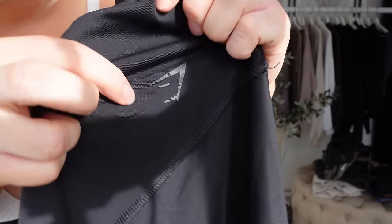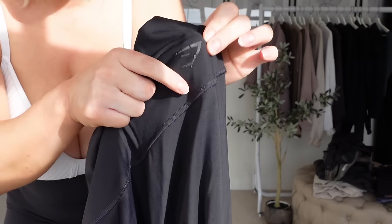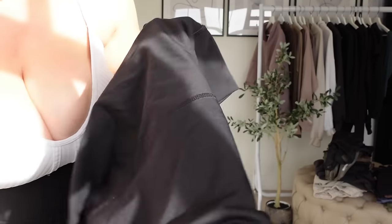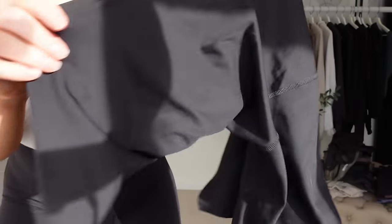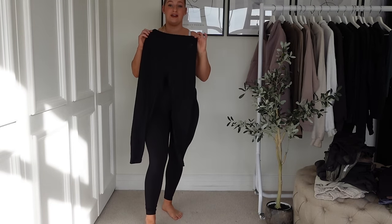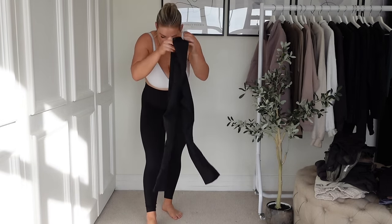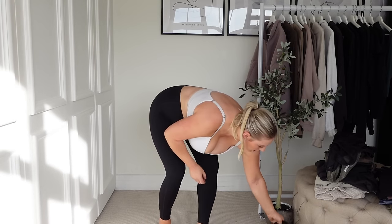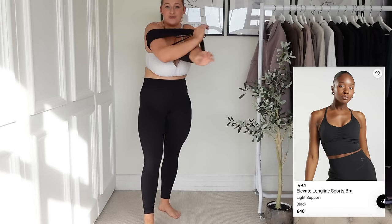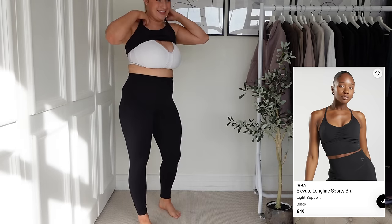So these have been very worn and very washed. You can see there the logo is peeling slightly, but that doesn't bother me too much. Kind of wanted to give you a shot there of, they haven't bobbled, they literally look amazing. I'm so happy with how well they've washed because like I said, I've washed them 6,000 times. Every single time I put on my pair of Elevate leggings, James goes, ooh, where are those leggings from? Those ones are nice. And every time I go, they're the Elevate leggings.